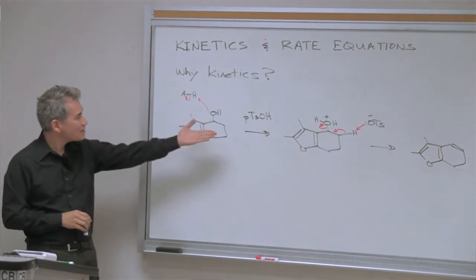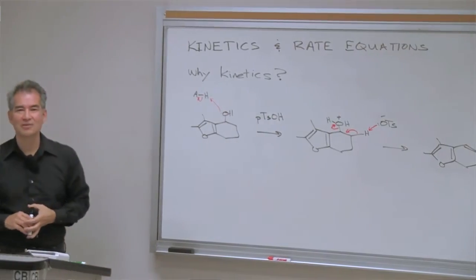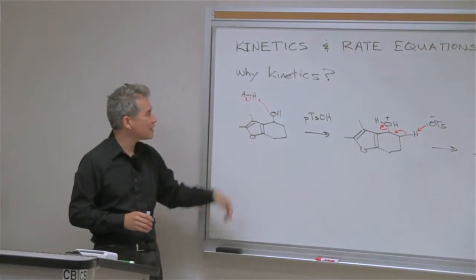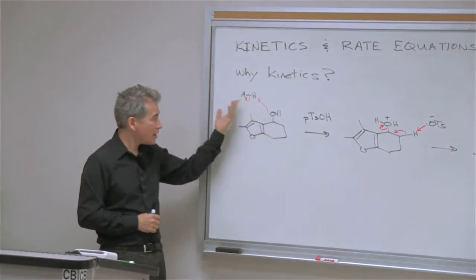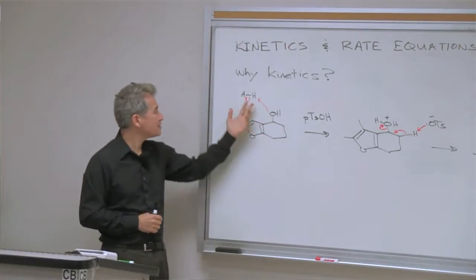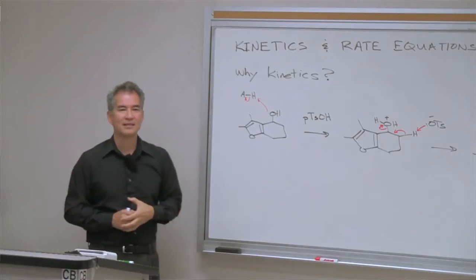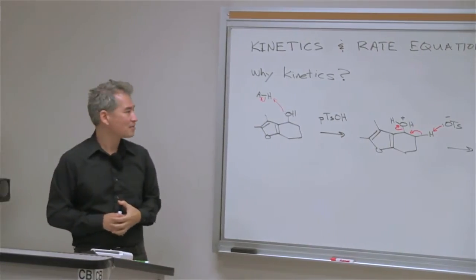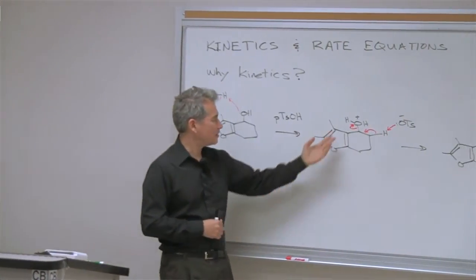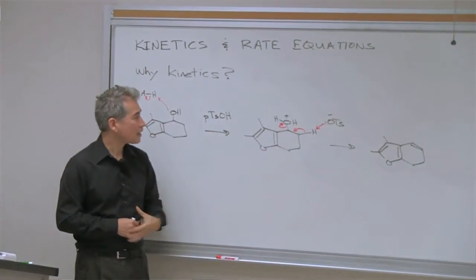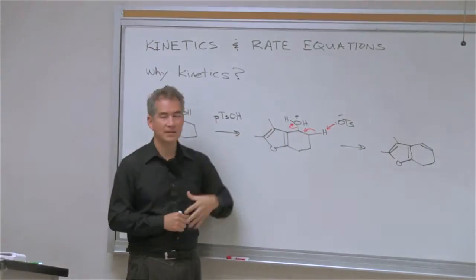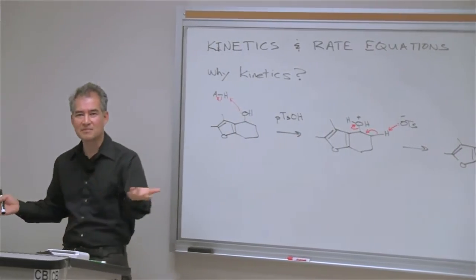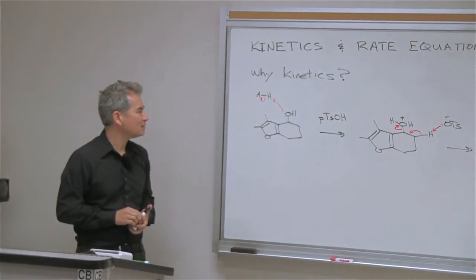And it starts with you drawing some sort of intermediates out. You push some arrows around. So here's an example of an elimination reaction to generate a double bond here. And one plausible mechanism, if you're doing this in acid, is that you protonate the hydroxide in order to make that a leaving group. So that hydroxyl is now some sort of an oxonium ion. And so you can imagine that maybe the tosylate could pull this proton off and then push out the leaving group. Maybe that seems plausible.